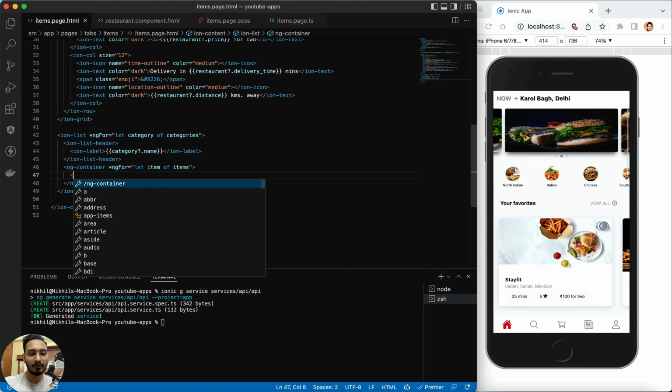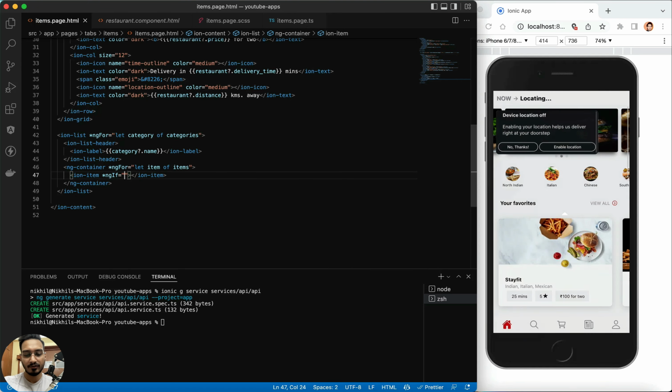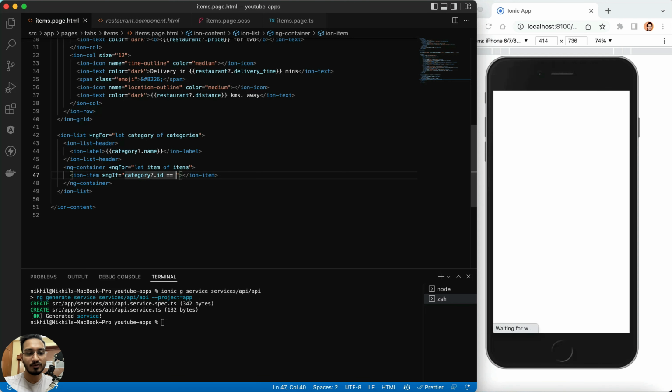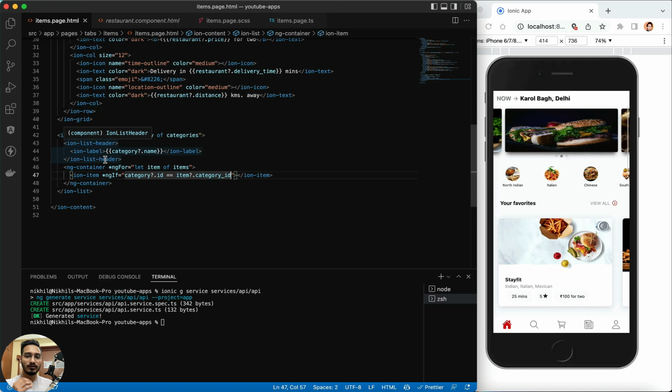So out here, I'm going to use an ion item where I'm going to pass an ngIf condition to check whether category id equals to item dot question mark dot category id. So those items which are belonging to this particular category will only show up in this particular item, or I would say in this particular list. Then it's going to create another list for another category. That's what it is doing out here.